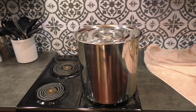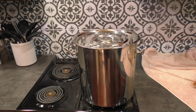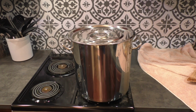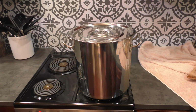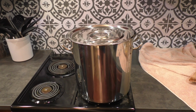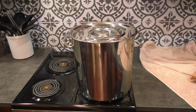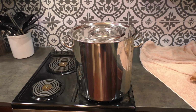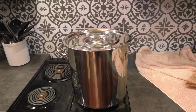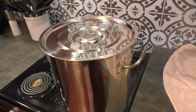I am famous for searching and putting things in my cart on Amazon and then waiting for the price to go down. I got this little jewel for $17. I was fearful it was going to be this cheaply made little thing. Oh my gosh. This thing was close to $100 naturally, and it was just on this fluke sale. It came with so many accessories, including this super long, 2-foot long thermometer, all the tools, the basket, everything that you need to do a legit lobster boil.